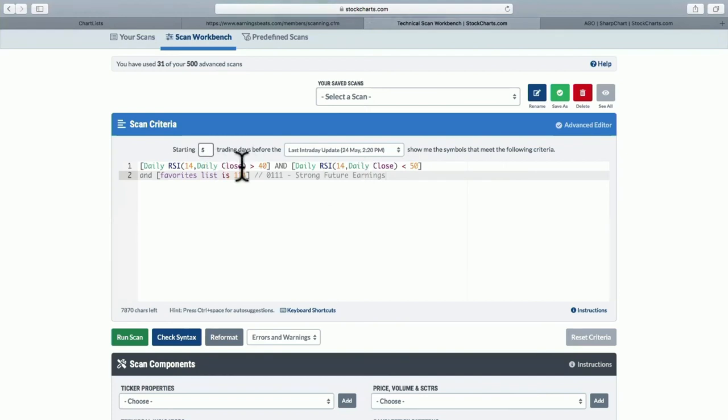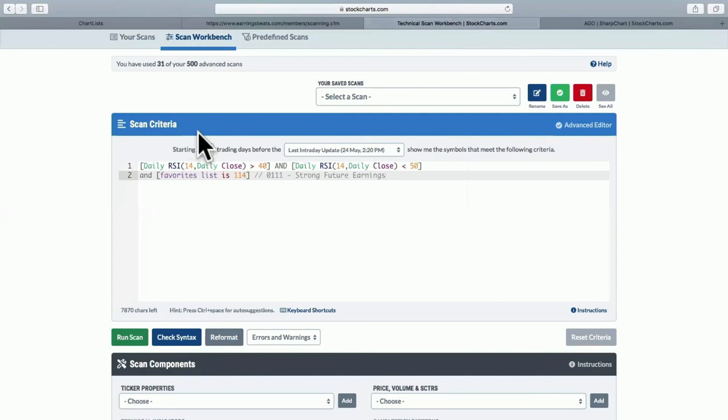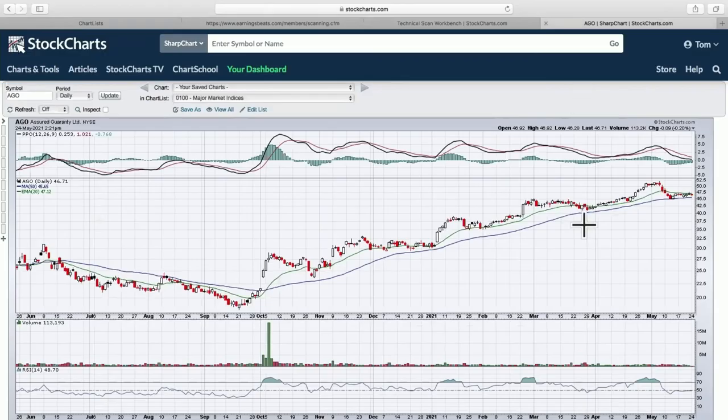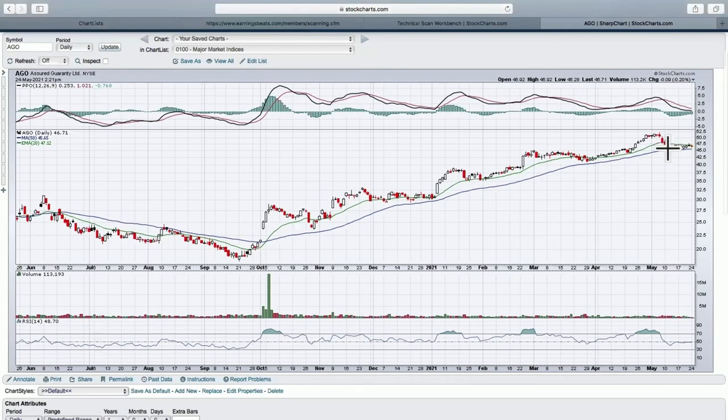And this one that I ran was as of 5 days ago, by the way, also the ticker symbol AGO. So I hadn't changed that out, this starting 5 days ago. So when you look at AGO, it would have been in the scan 5 days ago, probably would have been in the scan even further back, because you can see the RSI had moved below 50 back as we were approaching the 50-day moving average.